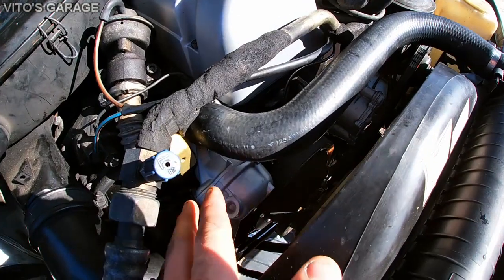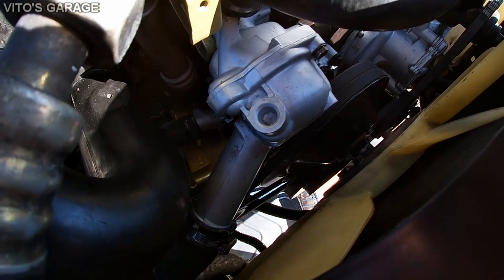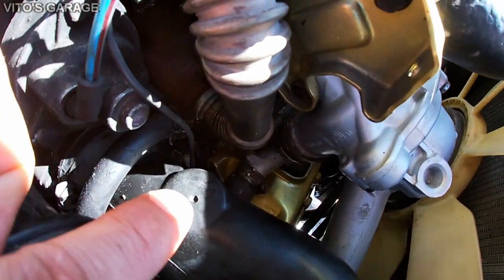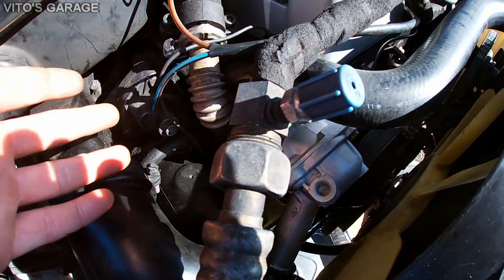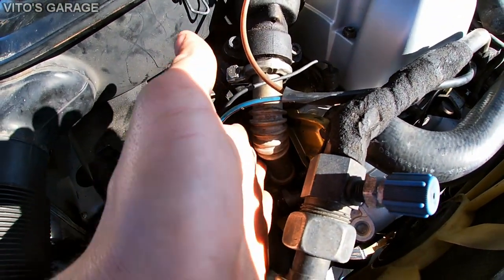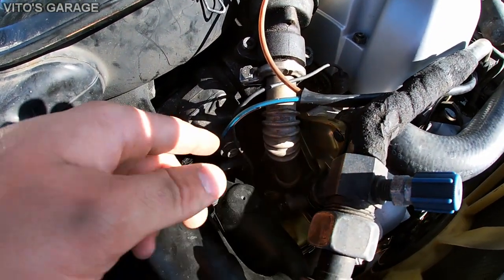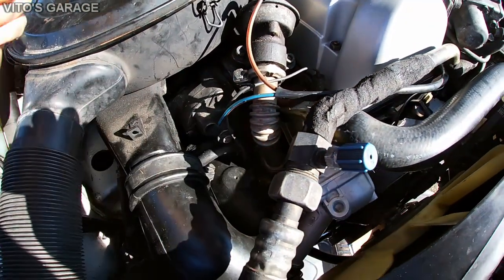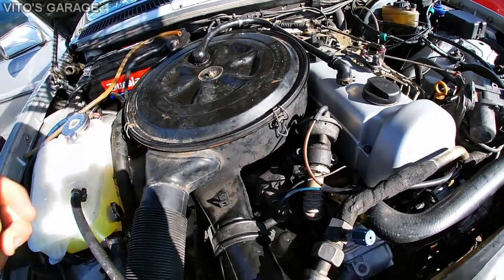Now, when we go to all these cooling components, they were all removed, cleaned, painted. That coolant bypass hose right there was all replaced. Everything is all back together. As you can notice, I'm missing the heat shield for the EGR valve here, for the exhaust tube for the EGR valve. So I'll have to find a heat shield for this, and later on I'll be working on all this stuff. The air filter mounts need to be replaced and all that.